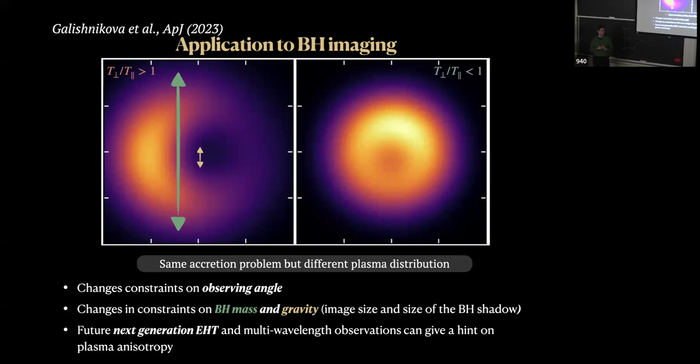Okay. So one good thing that we found in this work is that we assume that in the future, the next generation EHT will be able to decouple the direct emission from the flat-ring emission. They will pick up the anisotropy, and so we might be able to place limits on the amount of anisotropy in the accretion flow.